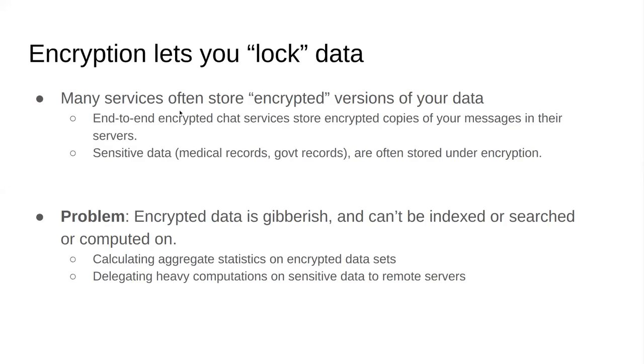So now let's talk about homomorphic encryption, because homomorphic encryption is very important in ZK systems, because we are trying to hide certain information. We don't want another party to know. So encryption lets you lock data. Okay, so many services often store encrypted versions of your data, like the social media login I was talking about. They store an encrypted version of your password. Probably, let's say even WhatsApp, when they say your message is end-to-end encrypted, they basically just encrypt your chat and store it on their server, so that if somebody hacks their server, what the person will just see is gibberish. The person won't be able to make any sense of the information.